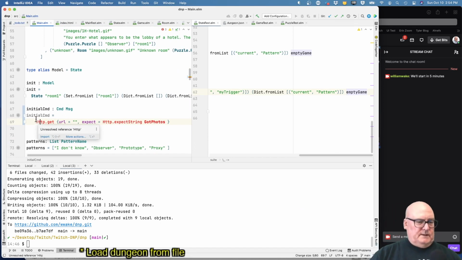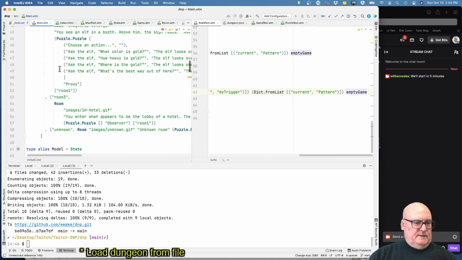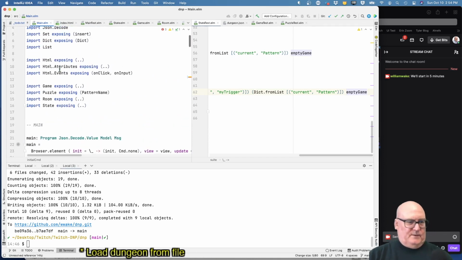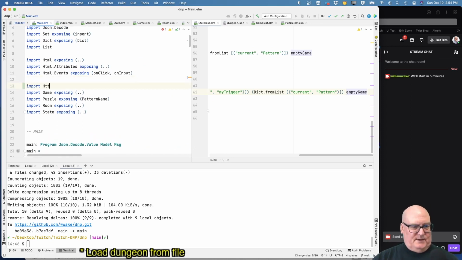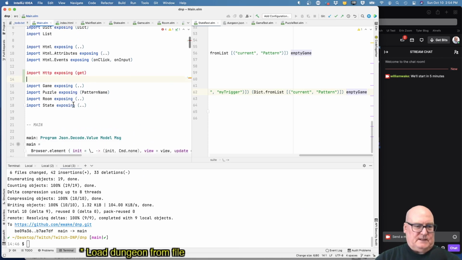What did it suggest? Both those seem really wrong. Okay, let's try it up here. Import HTTP exposing. Well, let's just expose get for now.